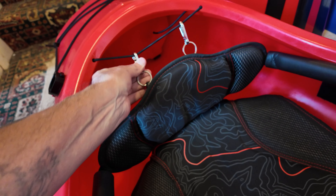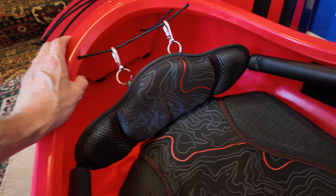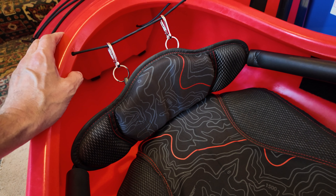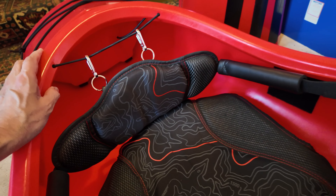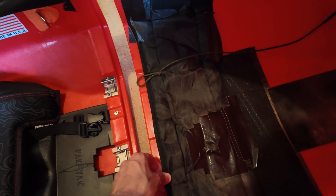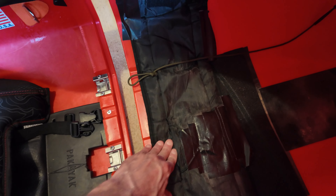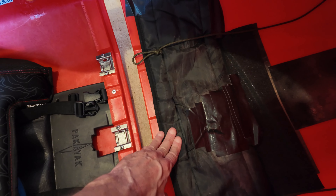I also have hip pads down here on both sides which lock me in nice and tight. I upgraded the seat backrest, and I put these on with little clips so that when I'm stacking the boat away it's just quicker to take them on and off — no big deal, just a little bit faster.